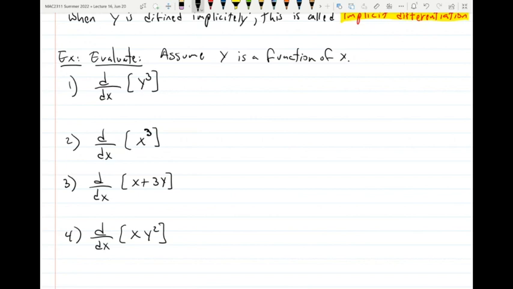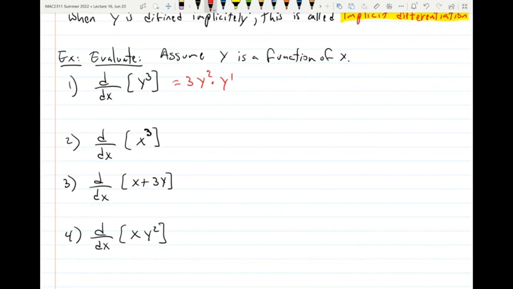So here we want to take the derivative with respect to x. If y is a function of x, then y cubed is also a function of x. Do you understand this? For each x, you're going to get a y, so in this case you're going to get a y cubed. So still a function. Now let's take the derivative with respect to x. In this case, you should recognize that a composition is taking place, so we need to use the chain rule. So what's the derivative in this case? What is it? So this is 3y squared times y prime.